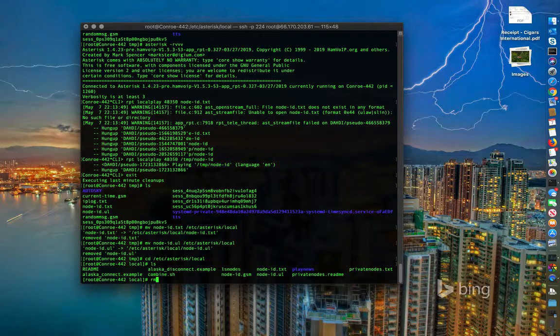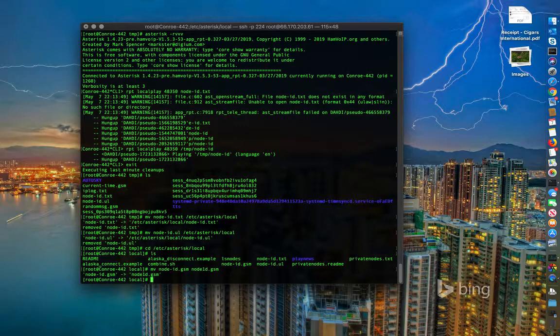So let's just rename it. Move node-id.gsm to node1d.gsm.